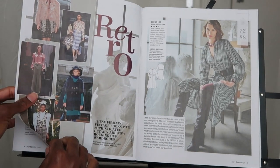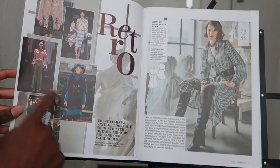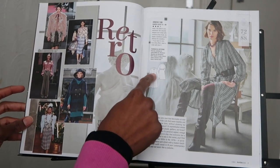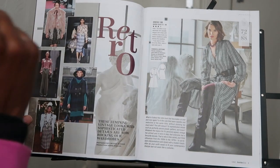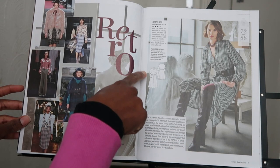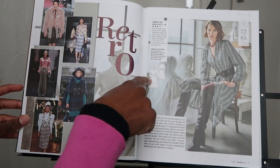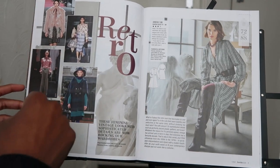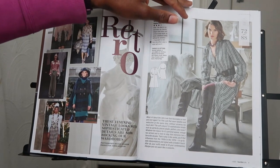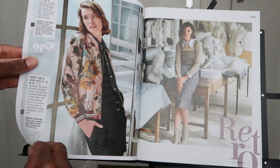And here we go, we've got a dress over here, retro. This is the retro touch. I'm getting a lot of the checked. Then over here we've got this dress. It seems to have an elastic waistline. Add 70s vibes to your wardrobe, and it's made out of viscose. There we go, and it's a button down shirt dress with a collar and bishop sleeves. The sleeves seem to be elasticated, then it has an elasticated waistline, and the model has worn it with a belt, which looks good, but it's not for me. I don't think I want to go down the route of constructing collars in a dress.